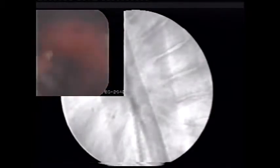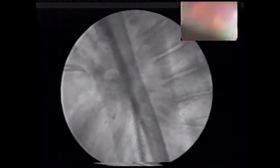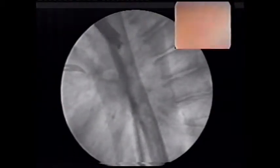Fluoro, please. And you'll have to come up. Okay. So we know we're in fine position here. In terms of the proximal margin, the stent will be above the tumor. And so with that, we can begin to deploy. Do you want to do so? Yes. So go ahead and pull the string. Fluoroscopy is very bright. You cannot see anything. Okay, go ahead, deploy. Deploy. Okay, now stop. Okay, keep deploying. And stop.